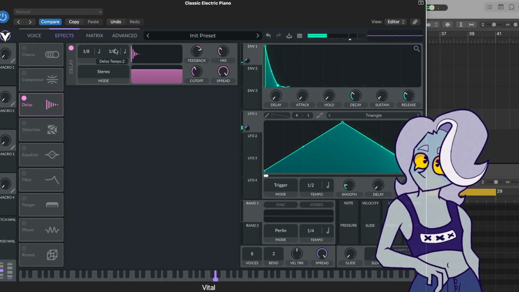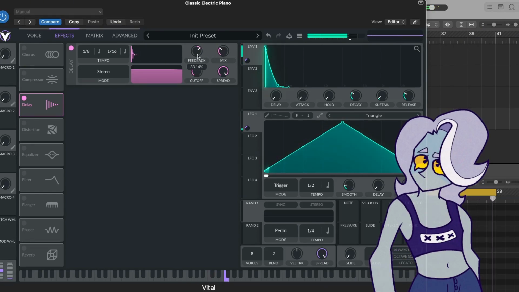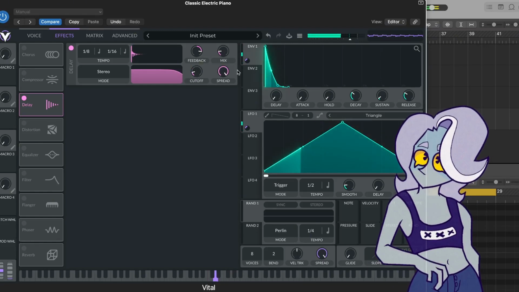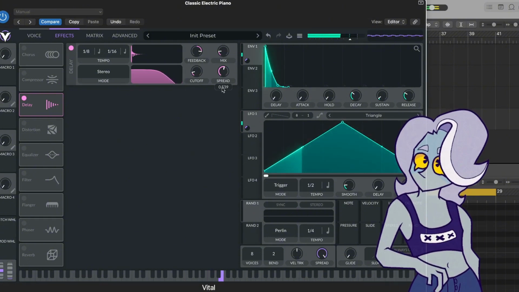The tempo means you can change it ever so slightly, and you can also change it ever so slightly. So I'm going to turn the feedback knob this way so it makes it longer, and then make the cutoff rate a bit low, and then the spread relatively low, so you get this mellow knockabout feeling.